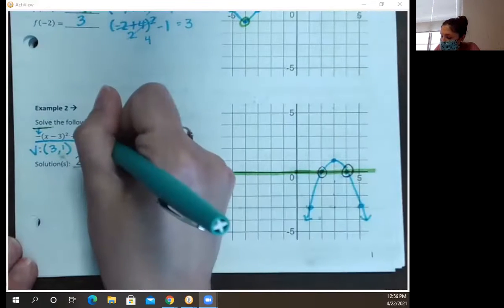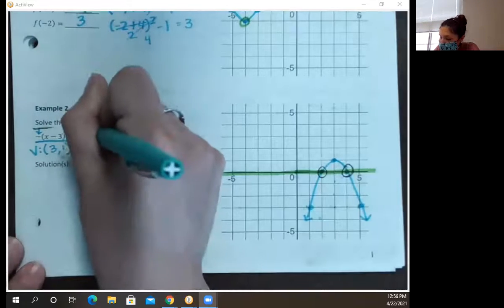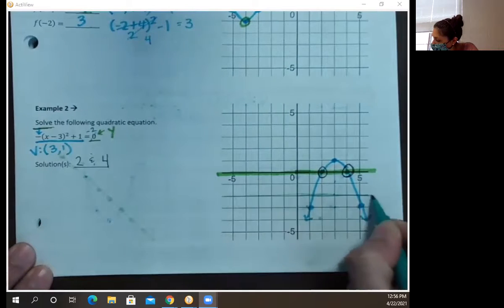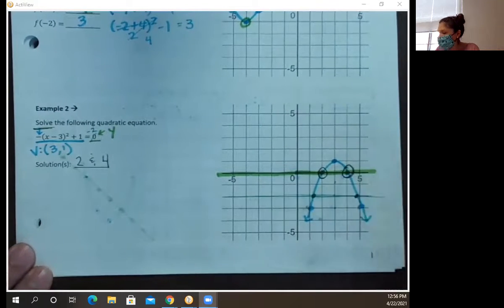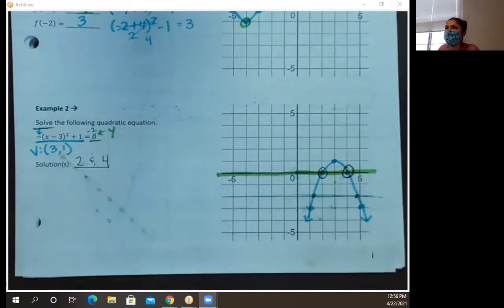If, let's say, I wanted it to be equal to -2, and I were looking for these intersection points, that would be harder. It would be harder to find those solutions, right? Because they're not at corners. I'm going to have to do some estimating here. I'm not going to be able to find those exact solutions.